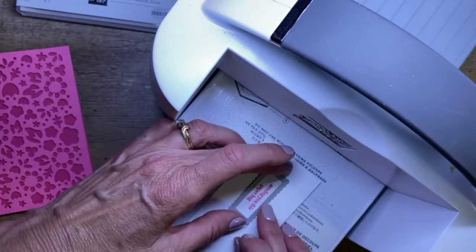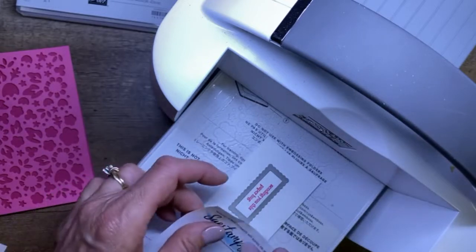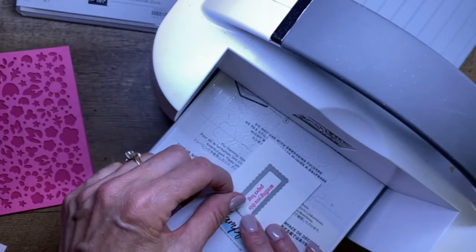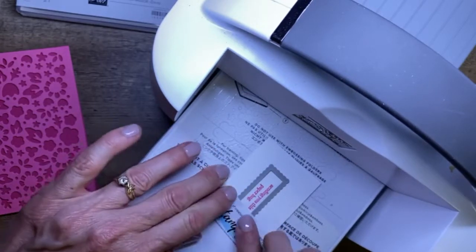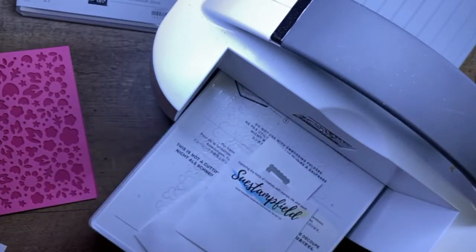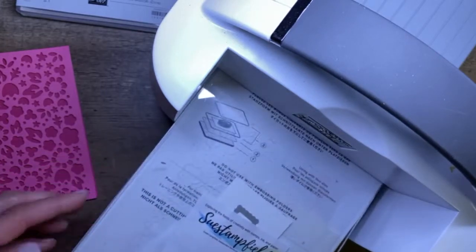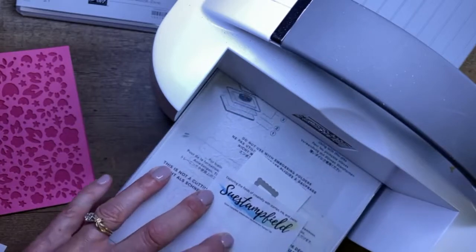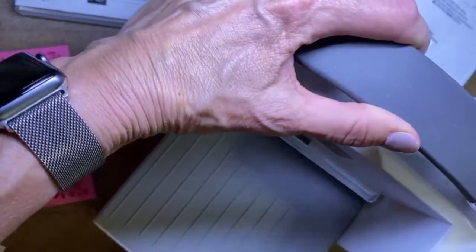Again, I am going to grab a Post-it note because it will shift on me if I don't tack that down. Make sure I got it stuck down good. All right, put our top plate on there. I don't know why I'm using 2. That could backfire on me, it made it really hard to get them off. But I had them right here from before, so why not? Let's crank that through. All right, I think we're done with our die cutting machine. We'll go ahead and set that aside.